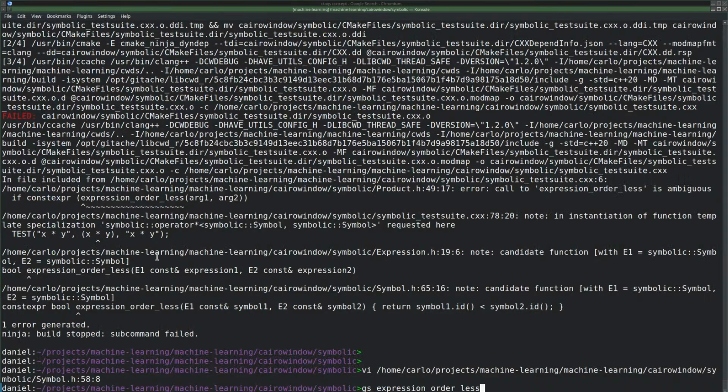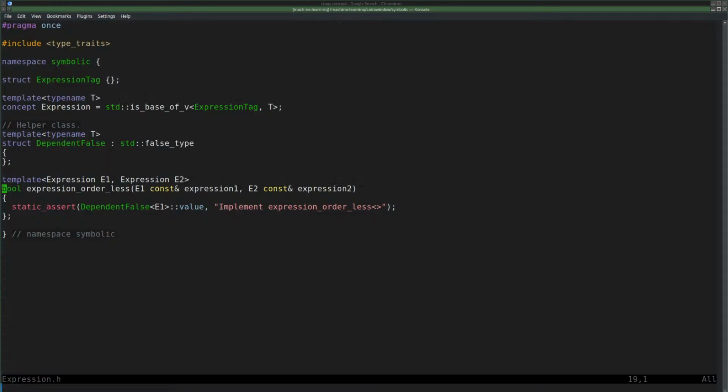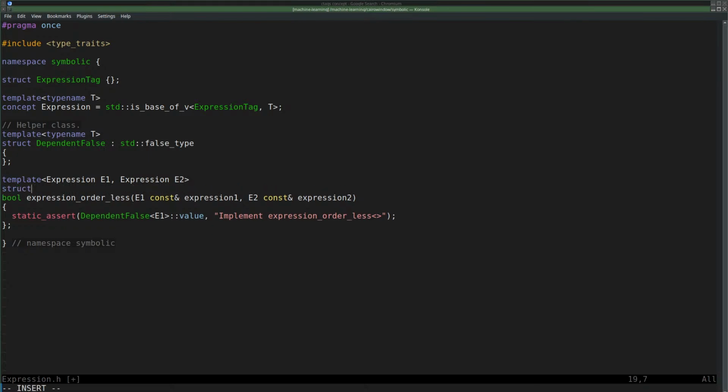Grab that again. The idea is to make this a struct.